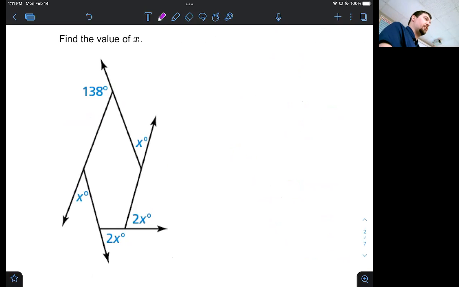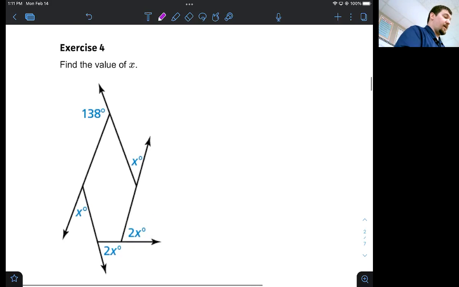Lucy, do you remember what exterior angles will add to? No? Shane, you remember what they add to? It's always 360. Exactly. So all the exterior angles of a polygon are always going to add to 360. And again, that's because the more exterior angles it has, the smaller each of them are. So even though you think it'd get really large, they actually all stay at 360.